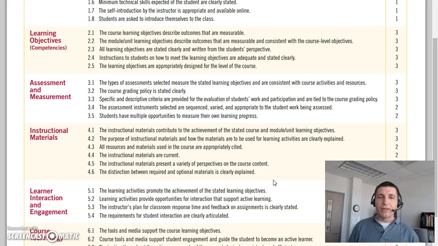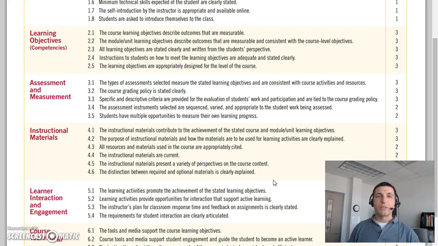They are sequenced, varied, and appropriate. Sequenced can be thought of in terms of alignment. So it's 1.1, 1.2, 1.3, 1.4. If you're teaching math, it builds. If you're teaching chemistry, the concepts build on each other. Sequence can also be looked at in terms of the Bloom's taxonomy of knowledge, where the lower level of just rote memorization, matching, true, false, multiple choice, vocabulary, all the pieces that you have to intelligently describe and talk about a topic, you cover with your true false, your multiple choice.